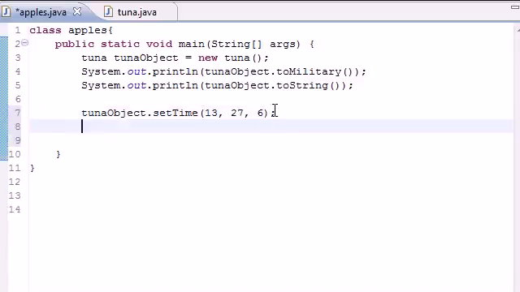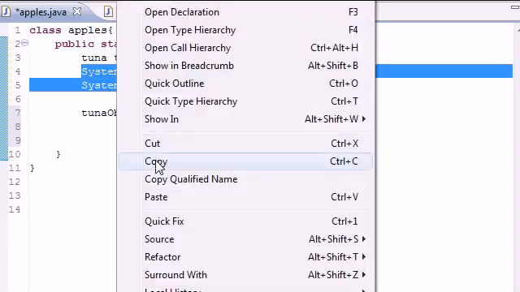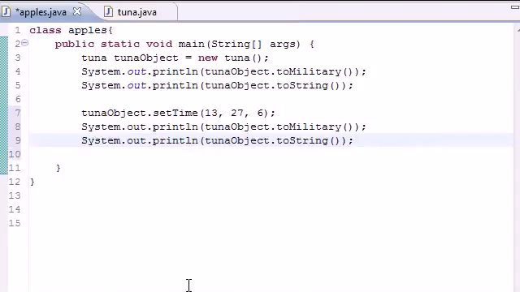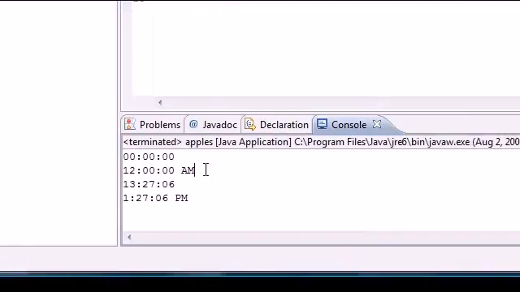Then go ahead and add a colon, and now we can go ahead and output these 2 again, and why type them again if you can just copy and paste them the lazy way. That's right, that's what I'm talking about. And now let's just go ahead and output it. Simple as that. So here's what we got. Here's our defaults that we got from last time before we set the time, and then we set the time. In military time, it was 13 o'clock, 1300 hours, 27, 6 seconds. In regular time, it is 1 o'clock, or 1:27 and 6 seconds p.m.